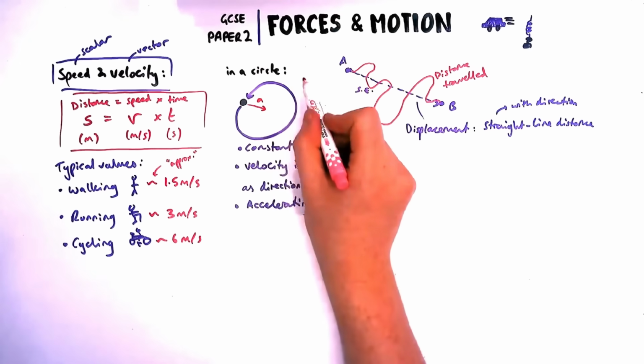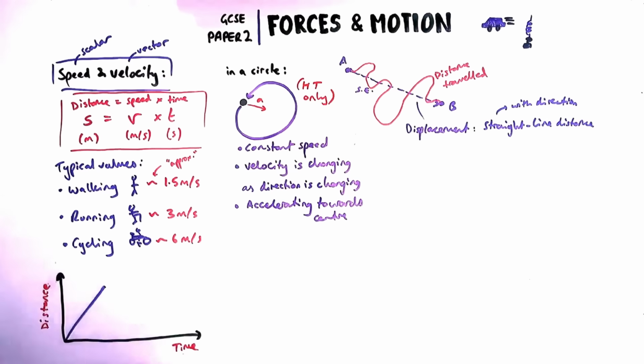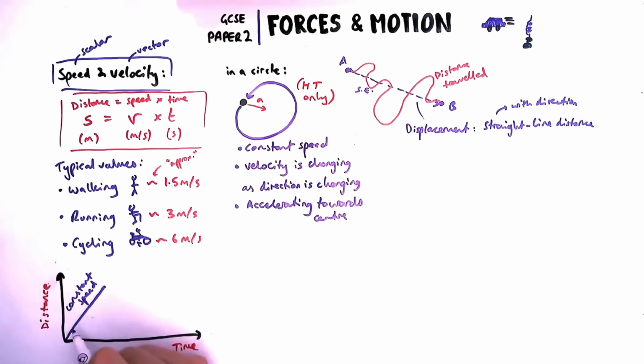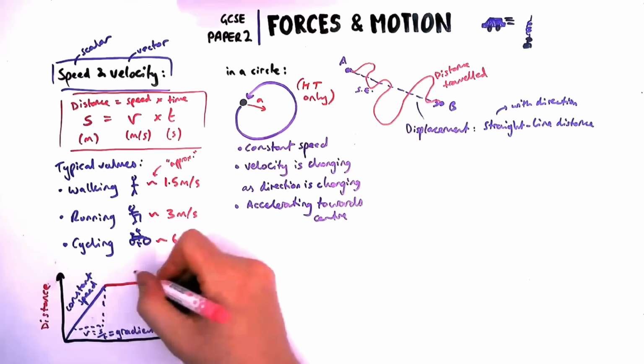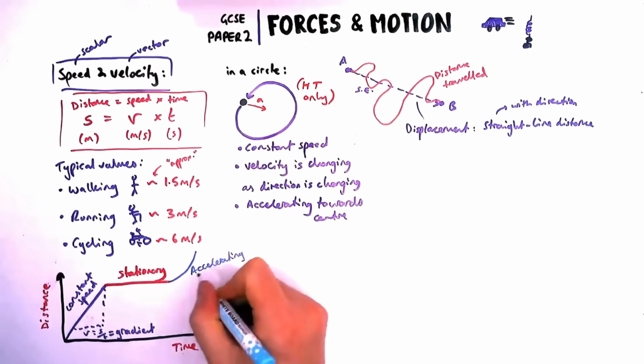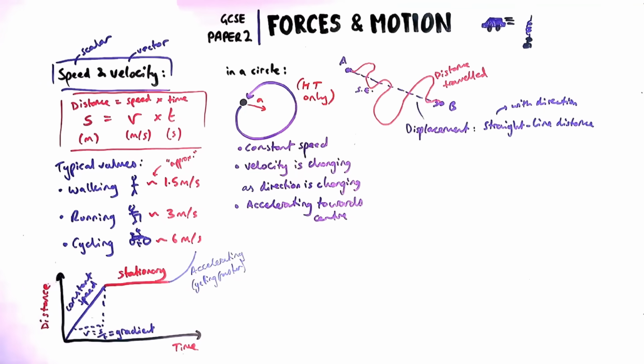One way of representing distance and speed is by using a distance time graph. So for this journey here, the person or the object is traveling at a constant speed initially because it's a straight line. Then they're going to be stationary because their distance isn't changing, and at the end they're going to be accelerating, getting faster. We can tell this because to work out the speed at any point, we use the gradient of the line, given by the change in y divided by the change in x. So in this case, the constant speed is because the gradient is constant, it's a straight line. There's no gradient for the middle bit, and for the last bit, the gradient will be increasing.